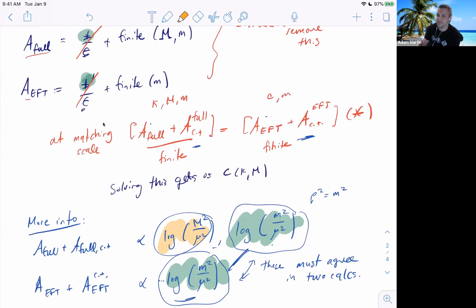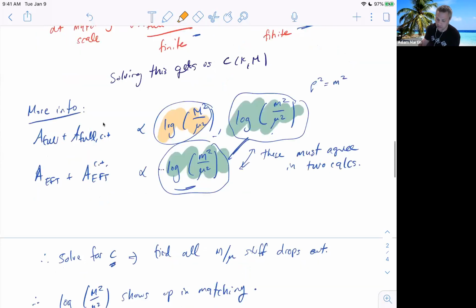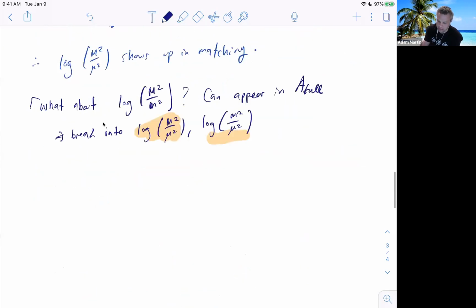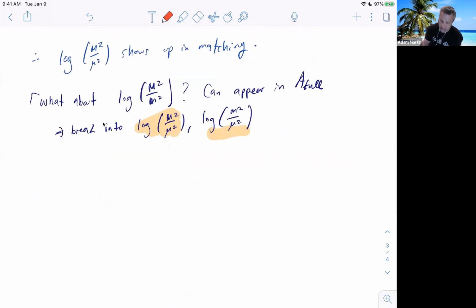Yes, that's just the difference of the two logs, but exactly how it's split up is not quite as simple as what I just said. I'm not going to go through this. There's a very elegant and very detailed, very nice discussion of how this separates. This is in Tim Cohen's lectures. It is not quite as simple as just writing that thing into two parts and shuffling one into one and one into the other.